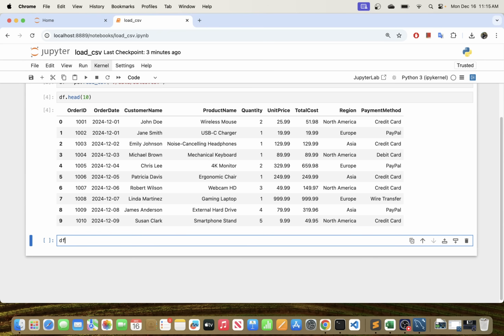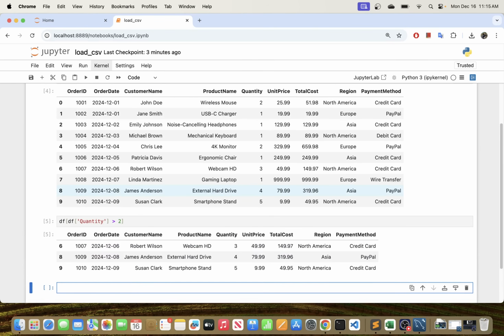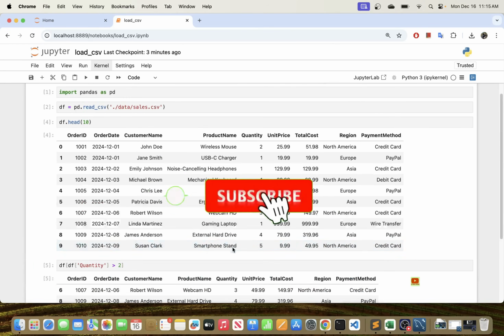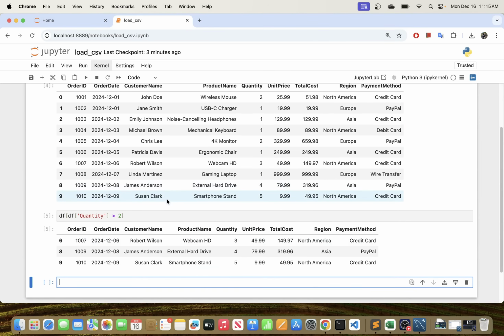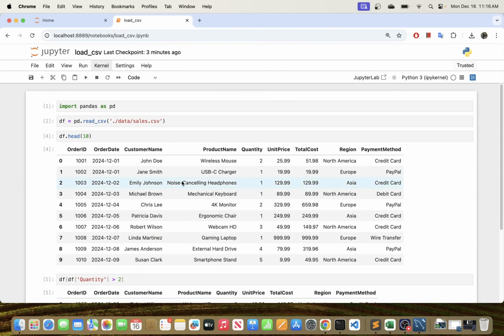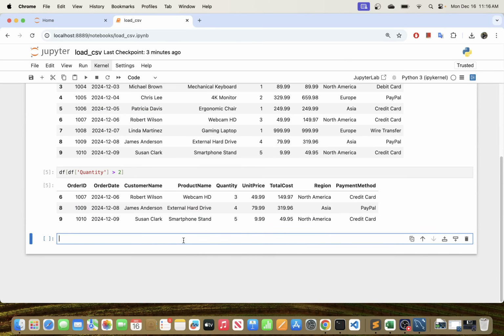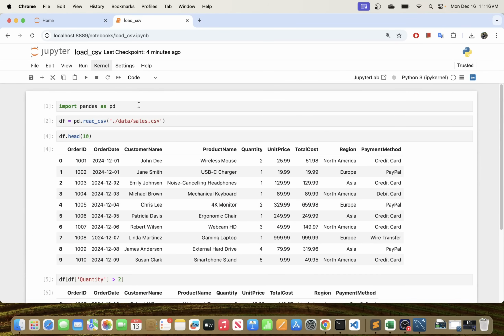For example, we can do filtering. We do df and filter on quantity, where the quantity is greater than 2. If we do that, you can see that you have these records where the quantity is greater than 2. That is how you can use your Anaconda or Jupyter Notebook from the browser. You can now start doing your programming and data analysis for data science work, machine learning, and stuff like that from here. We have successfully installed it and are now able to work with Jupyter Notebook from the browser.